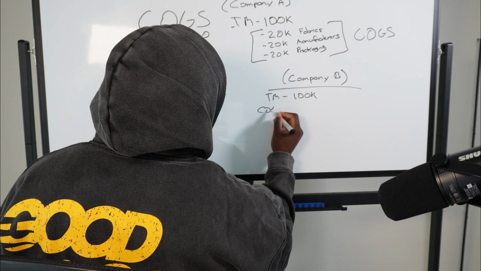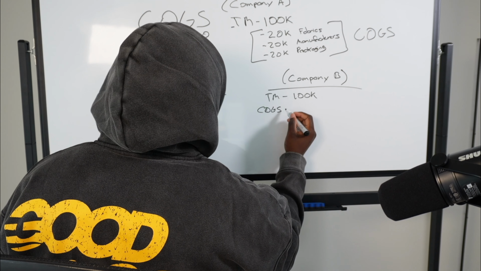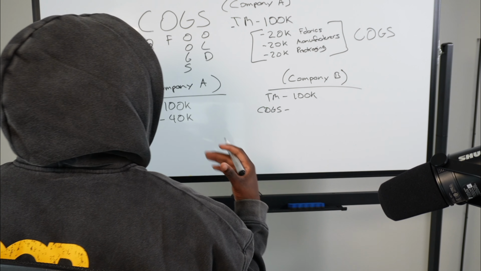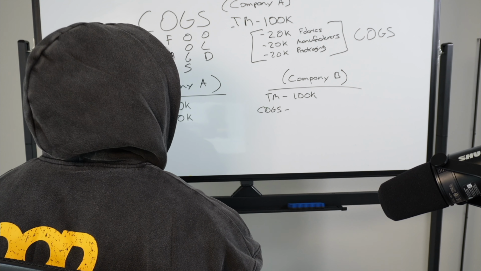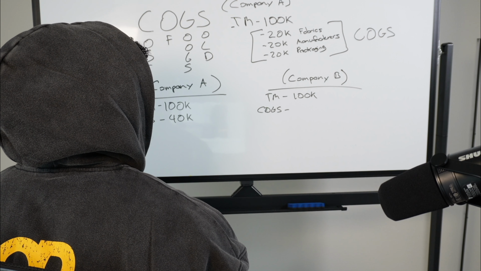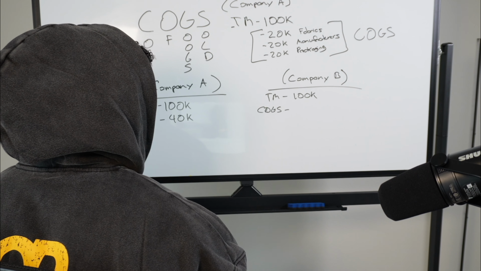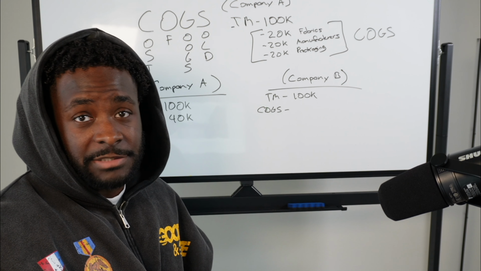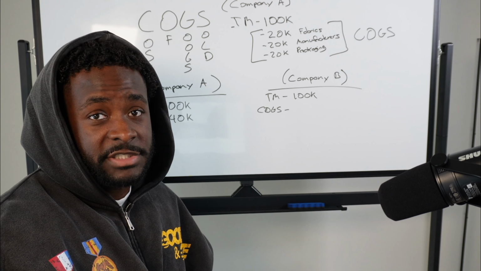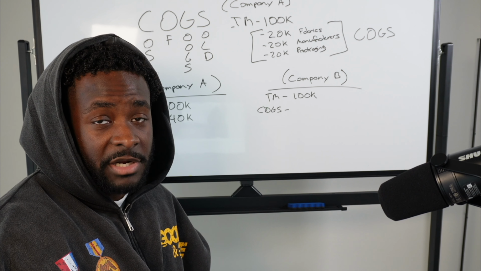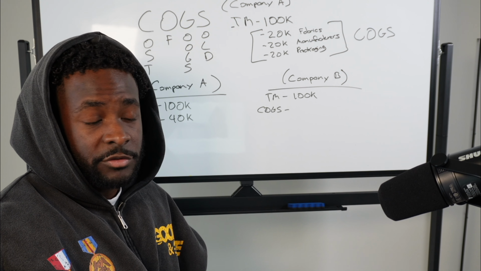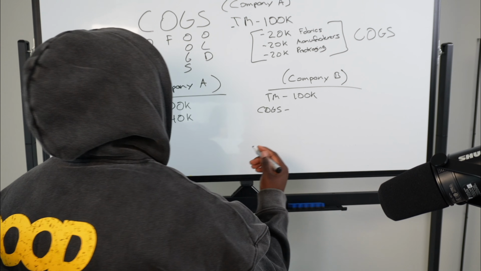This company over here, they're extremely efficient, which is what we want to see, being able to produce whatever product you sell. We want you to get to a point where you can produce that product for as little as possible, so that you can increase the profit margins, so that you can increase the profits. And we want to see those numbers go up.